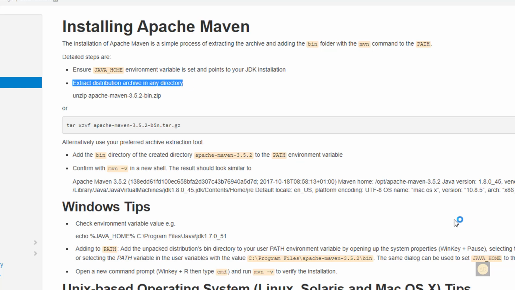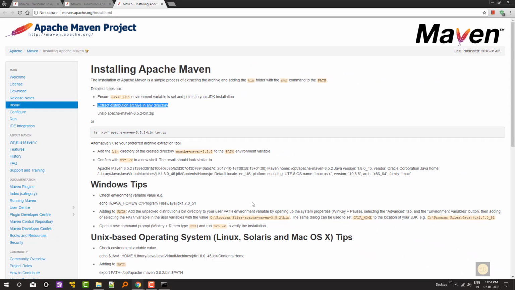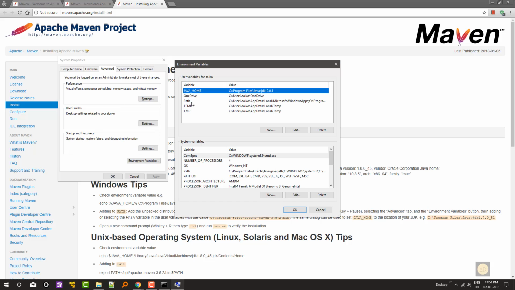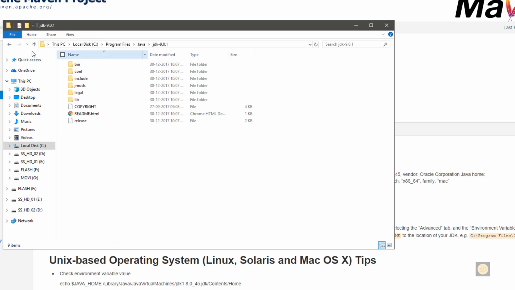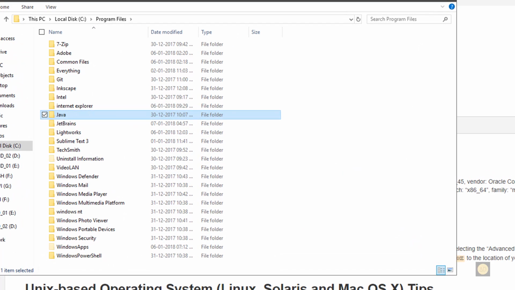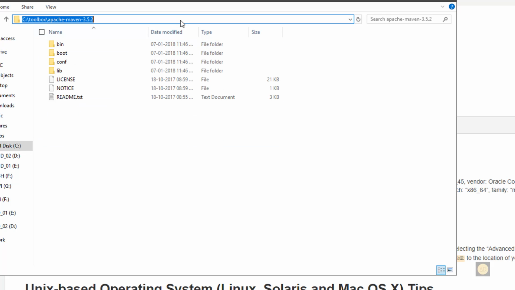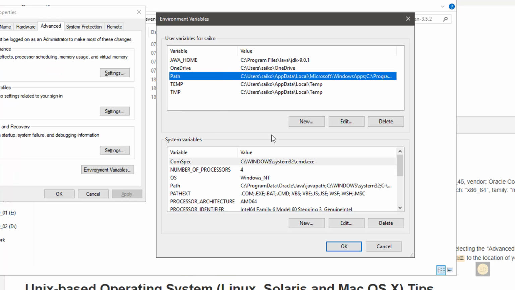Extraction we have already done. So now what we need to do is add Maven to our environment variable path. So again, I'll go to environment variables. I'll tweak the path, the location where I have extracted Maven, which is Toolbox and this. Now you can add a MAVEN_HOME just like we added JAVA_HOME, or you can directly update the path with Maven.